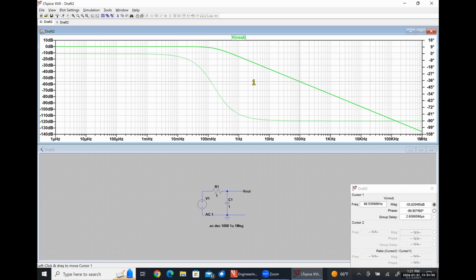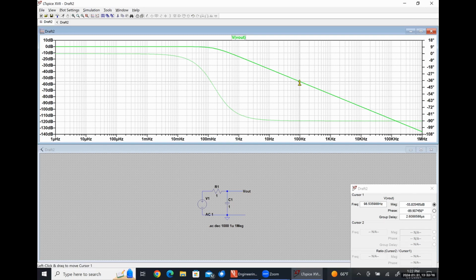So for a first order filter like this, we are going to see a roll off of -20 decibels per decade for a low pass filter, and we're actually going to see an increase of 20 decibels per decade for the high pass filter. For second order filters, and I don't want to go too deep into the weeds on this, but effectively, if our poles are at the same location, we'll see 40 decibels per decade. If we have a third order filter with the poles at the same location, it would look like 60 decibels per decade, et cetera. So every energy storage element is going to make our slope increase by 20 dB per decade.